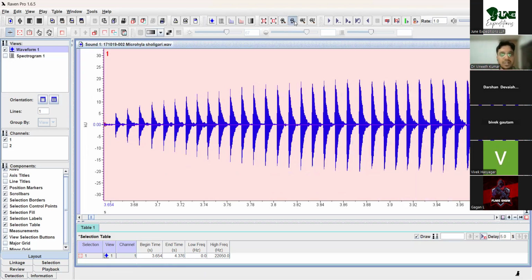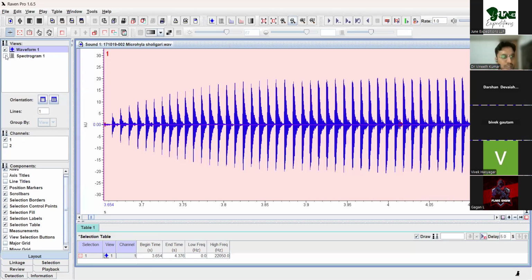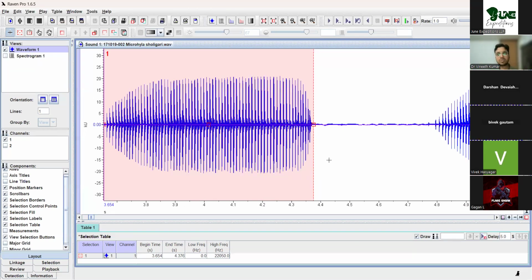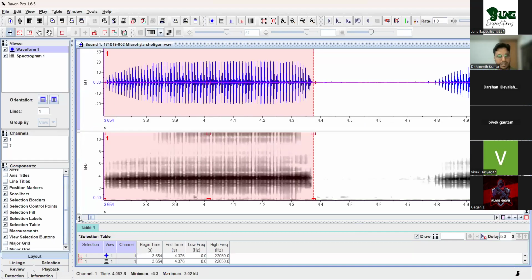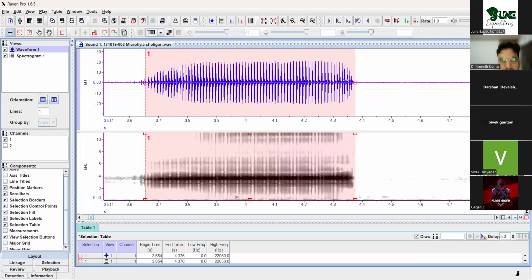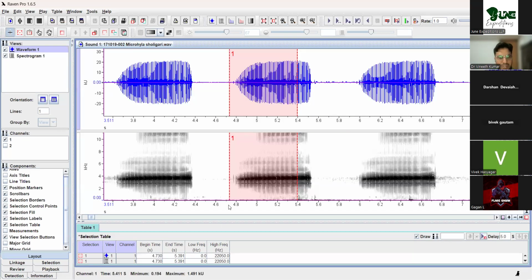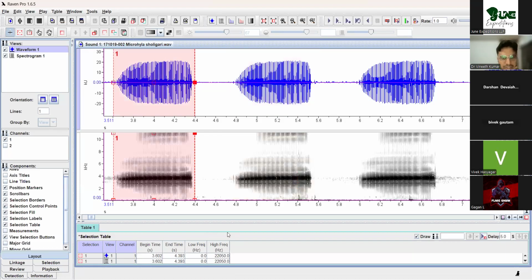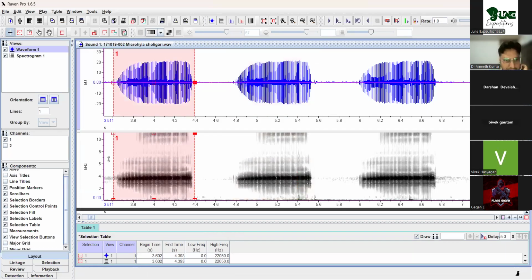So let us start analyzing some of the properties now. Let me have both the windows. Probably this call is beginning here, so let me select that. If I select this and move to the next sound, you can see that my earlier selection goes off. I selected it, but you can see some values in the selection table. It is showing the lowest frequency and highest frequency. Lowest frequency means zero.